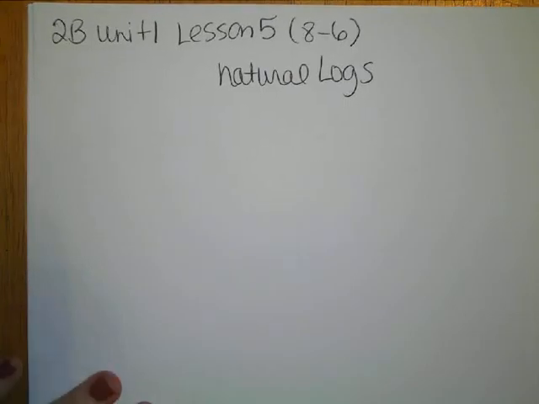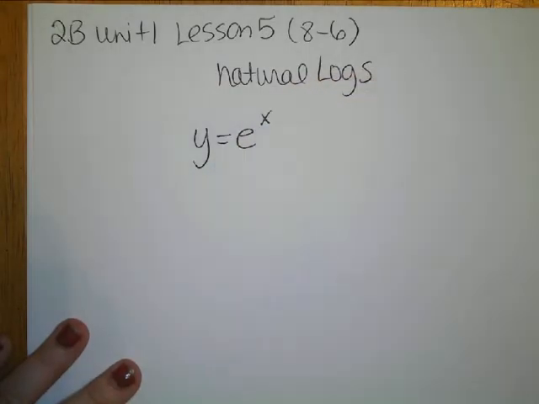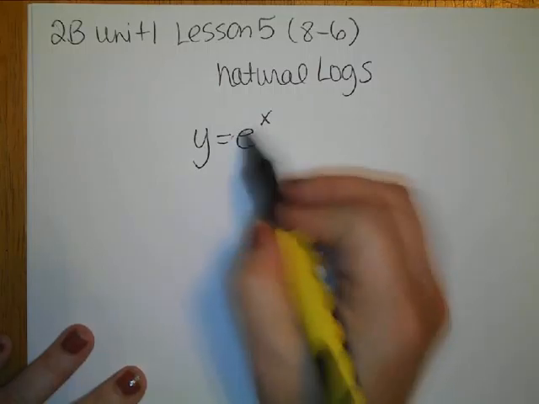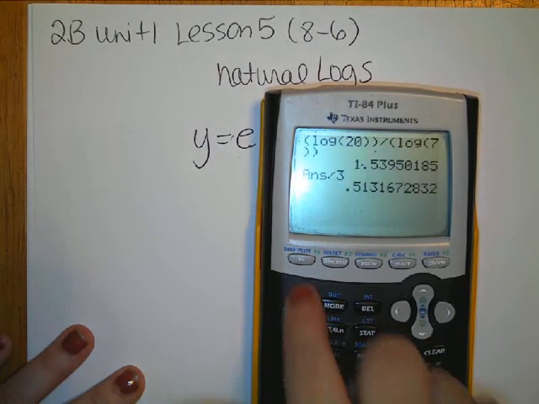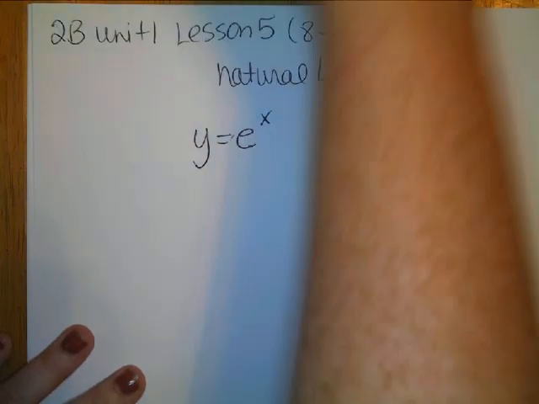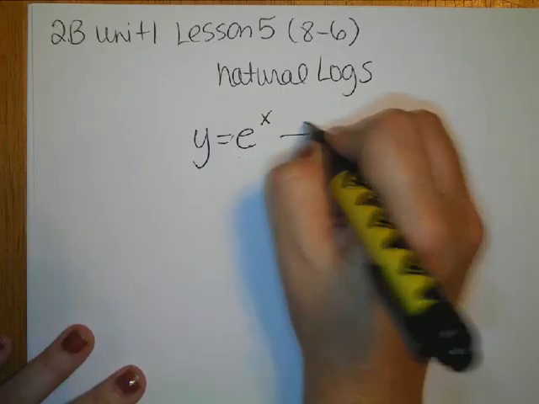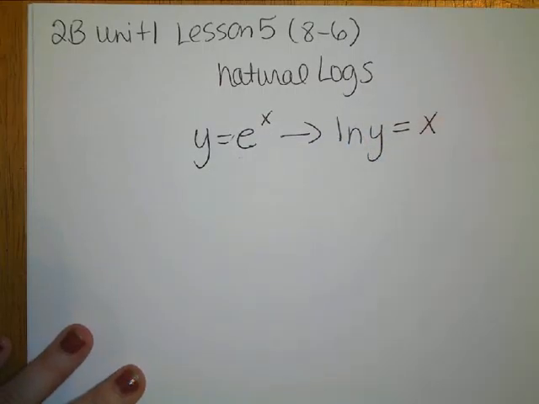Before we talked about logarithms, we were talking about a base of 10. I mean, we were talking about other bases too, but mainly base 10. And now, when we're working with e, the inverse of working with e, which is that number on your calculator, like if I go second e and bring it up to the first power, is 2.718. That's what it represents. So when we're working with e, we can turn this exponential function with e into natural log y equals x. Same thing.